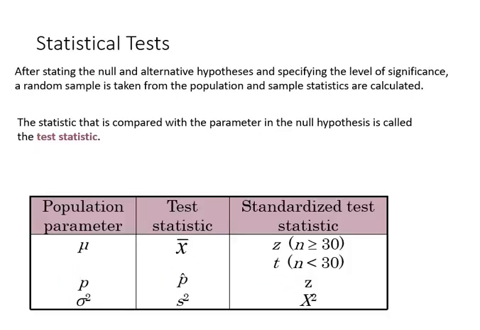So statistical tests can be designed around the population mean, proportion, variance, or even standard deviation. When we have a sample, those have corresponding notations of x bar, p hat, s squared, and the standardized test statistic that goes with that are the z or t scores, depending on the size of the sample for the mean, and z and chi-square for the proportion and the variance.